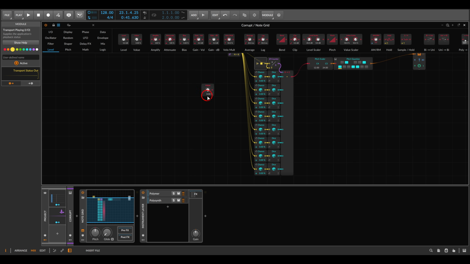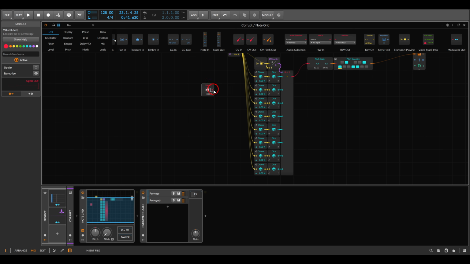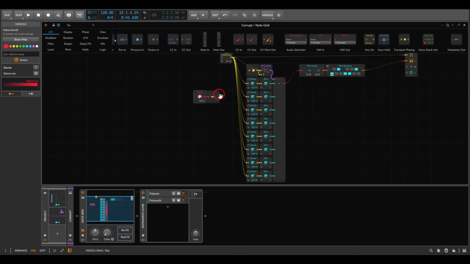Again, we will use the value module and the modulator out, so like this, we can control the probability. And all I have to do is map this to each of the probability or chance parameters on the chance modules. Now if I turn this all the way up, we have a 100% probability. You don't see this on the module itself, but we have here again the macrocontroller. Now there's a 100% probability that there will be a change in note.